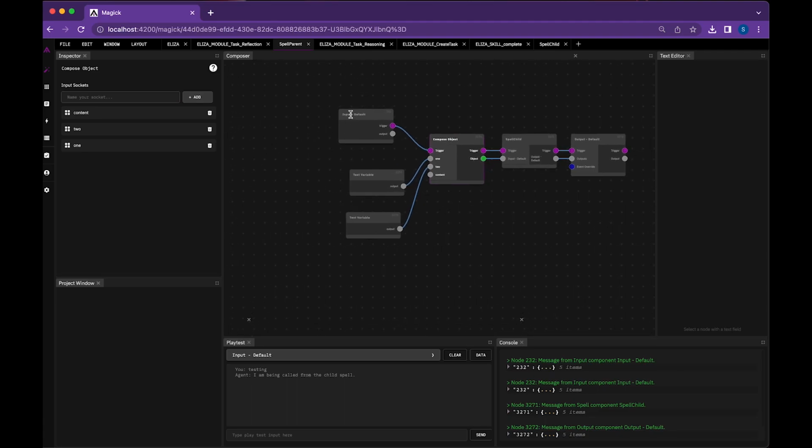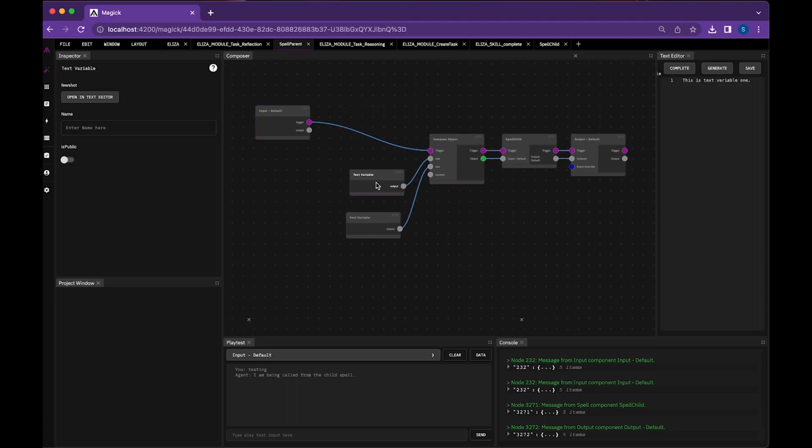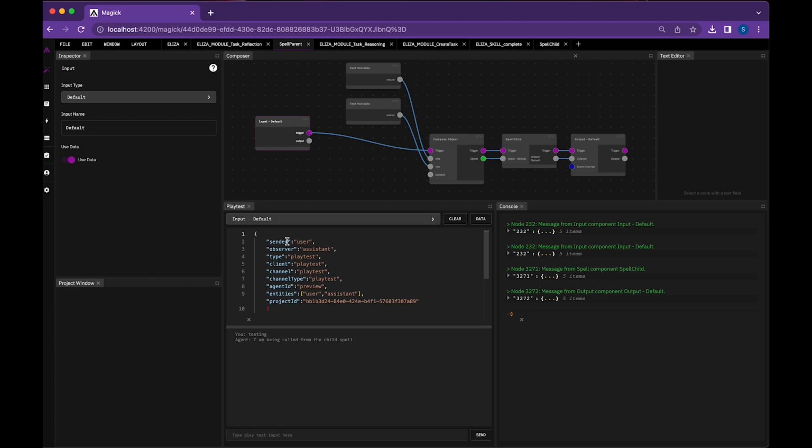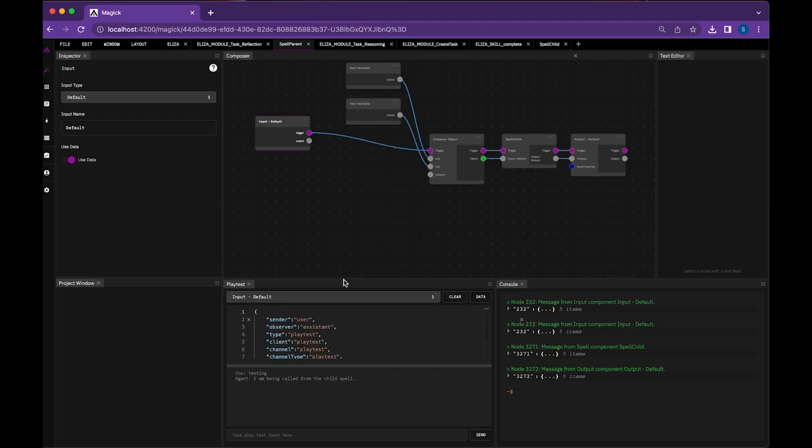right? And so now we have to get the event, destructure it, and pass the content. We've done that a bunch of times. We'll do it again. So remember, the input is an event object. If you look in data, what's actually there is sender, observer, type, client. This is the data we're sending with our playtest.